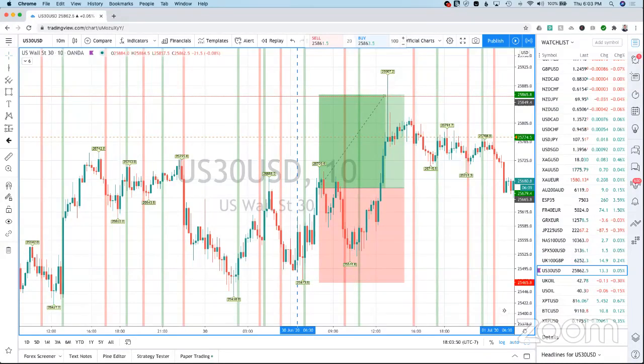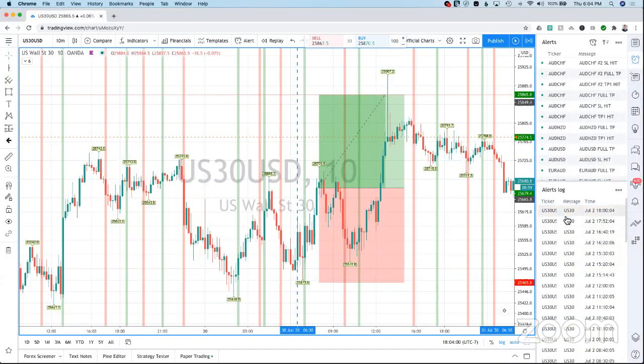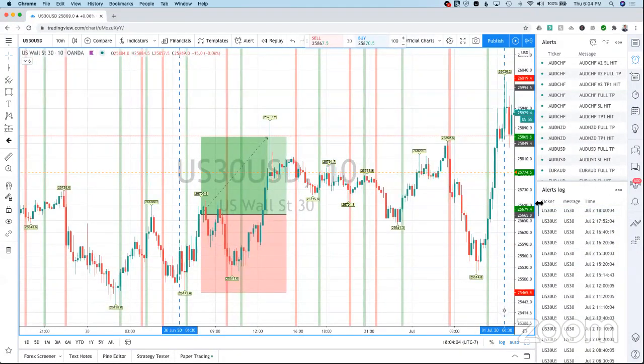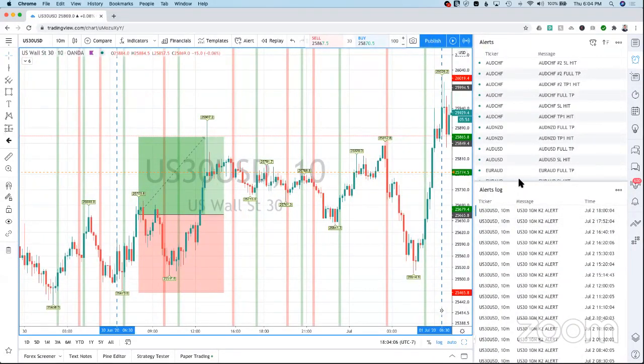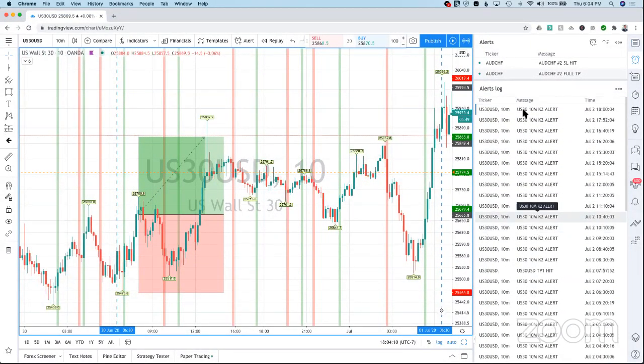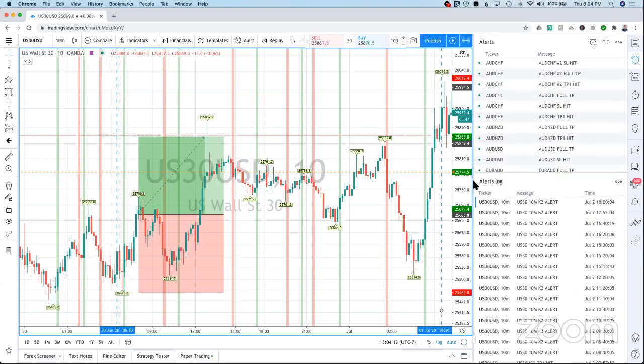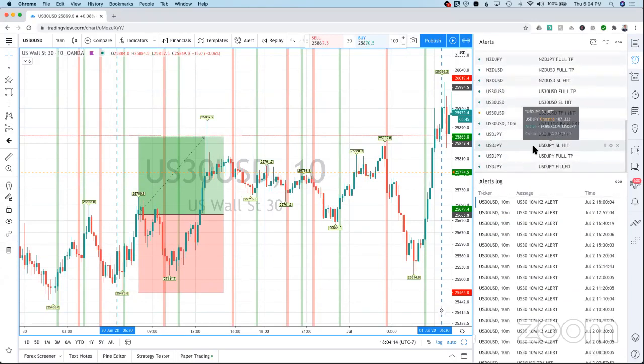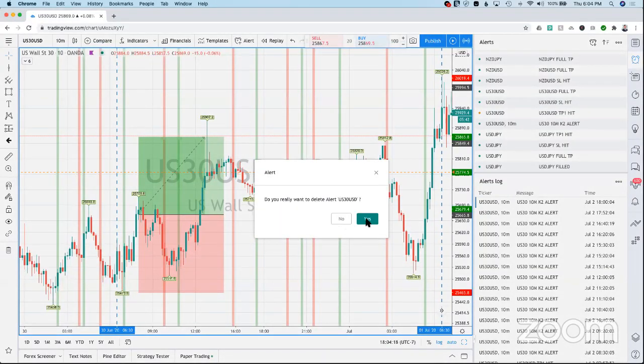So Lewis is asking, can you set alerts for US 30 for a sell or buy signal? Yeah, so that's pretty much the pop-up that's been coming up on my chart. You can see right here, I had a buy signal right here. These are pretty much all my alerts, US 30 alerts. And then I just have alerts when I hit TPs. I only turn this on. I'm gonna turn it off right now because I'm not even using it. So TP.